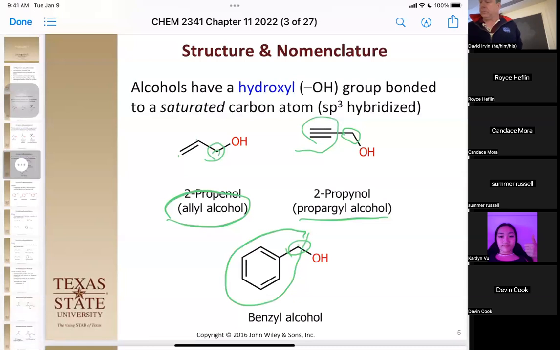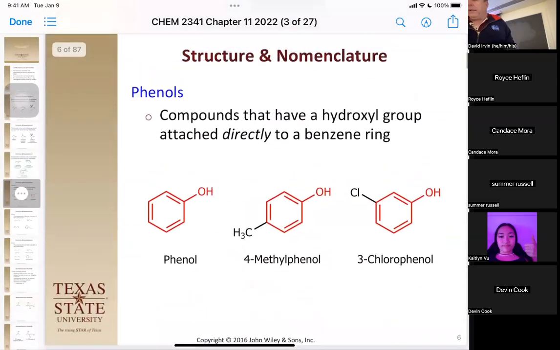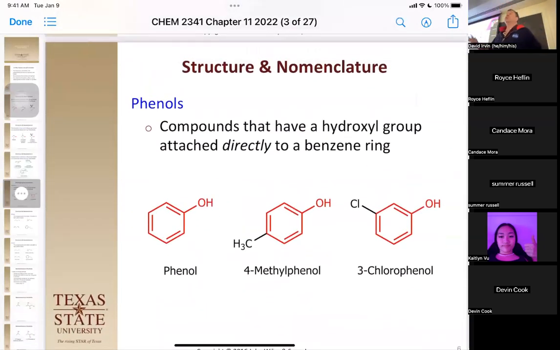Okay. So other than that, we are going to name our alcohols just like we learned back in chapter 2. You want the lowest number, but you have to make sure you take into account the nature of your carbon. So you still have to do all 4 things, which are your parent, your suffix, infix, and prefix. So don't forget all of those.